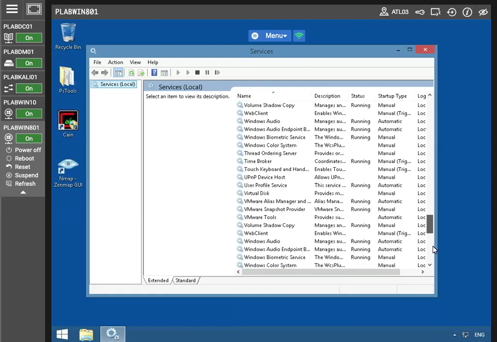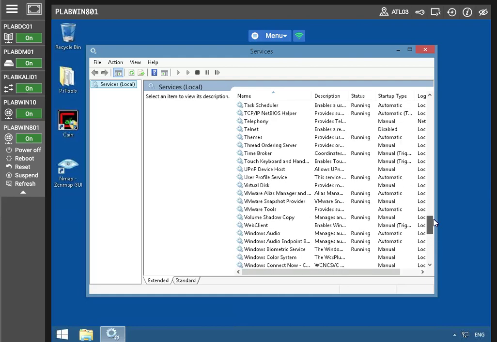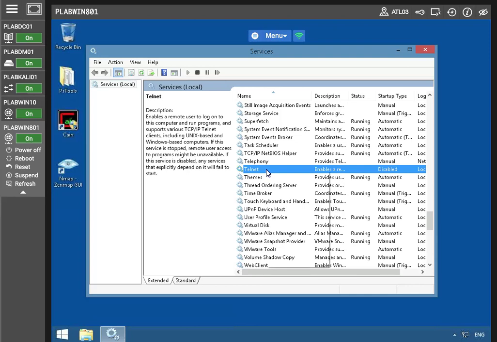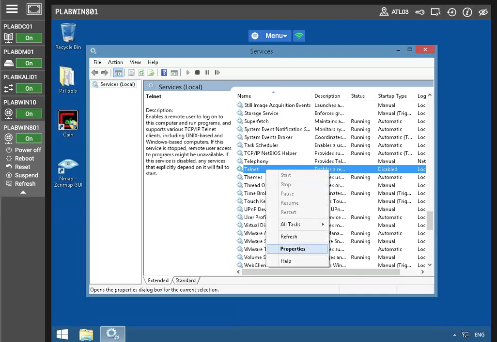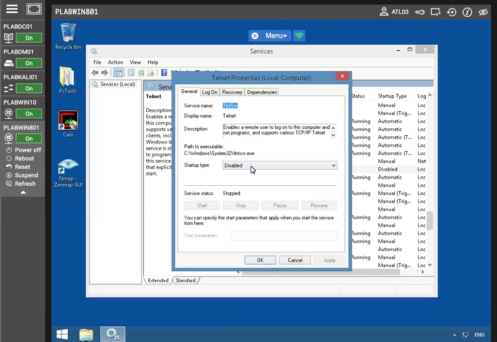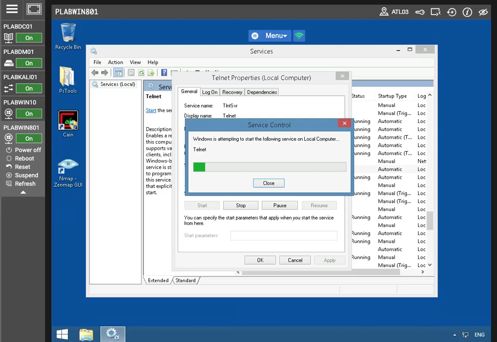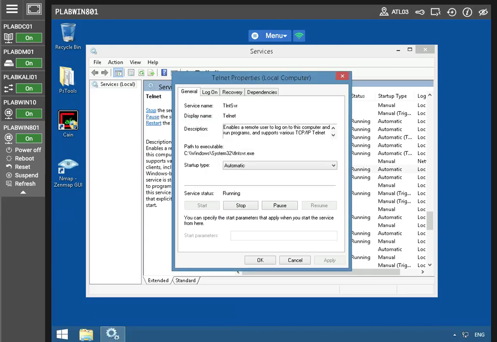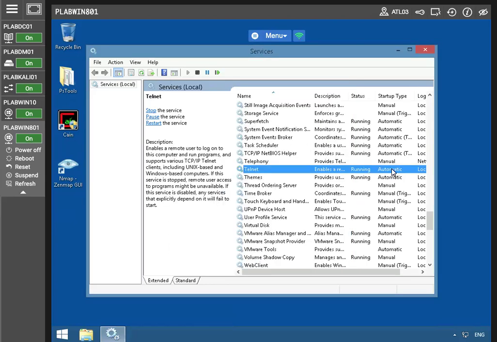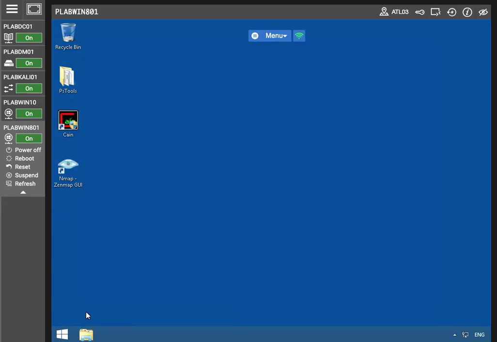I just need to look for Telnet specifically. All right, take a look at these properties here. I'm going to change the startup type to automatic, and I'm going to apply it, and this is going to allow me to start it. Perfect. So we're good. We're up and running. We're automatic.